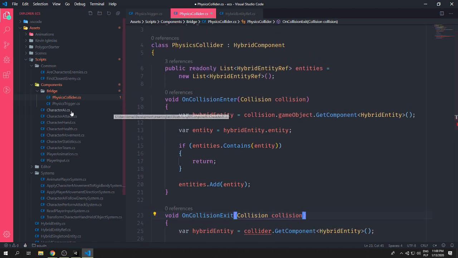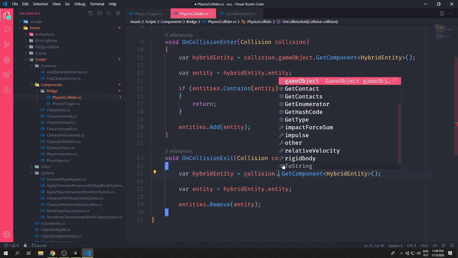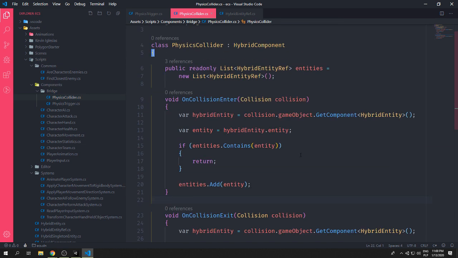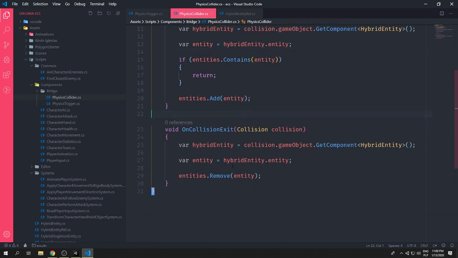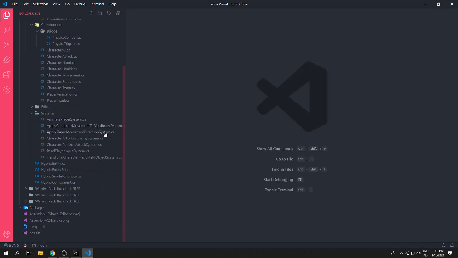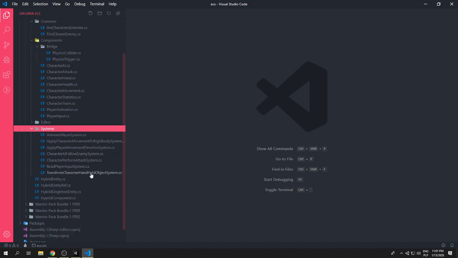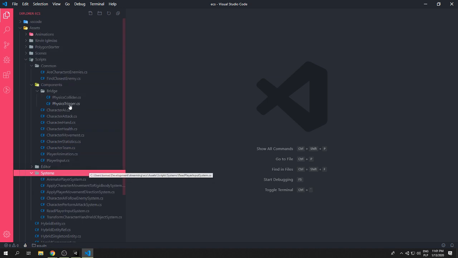Right now it will work the same as the physics trigger. So collision and game object. Yep, okay. So we're bridging the collisions into the ECS world.